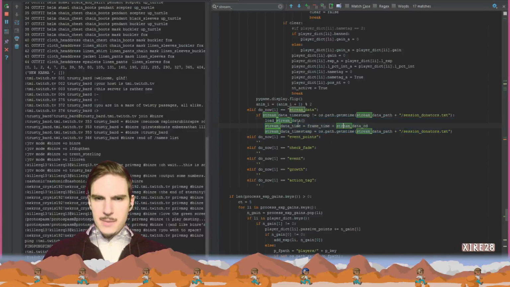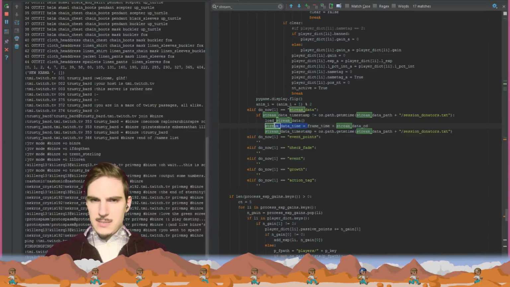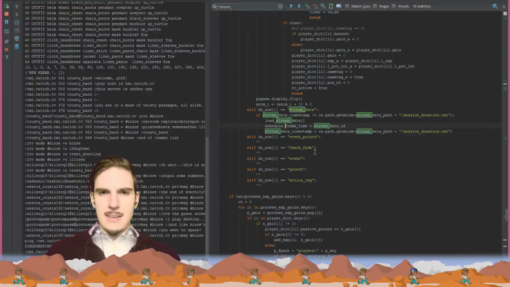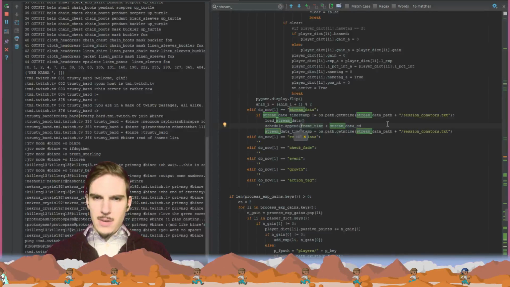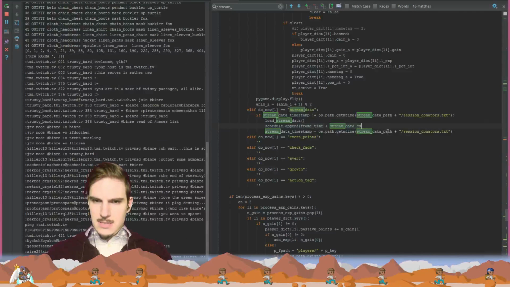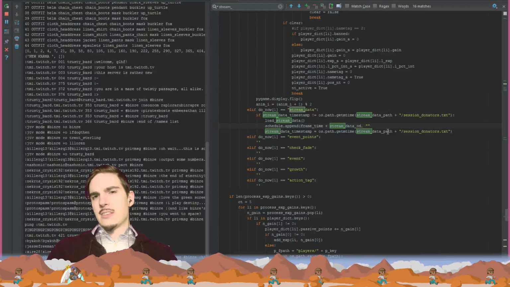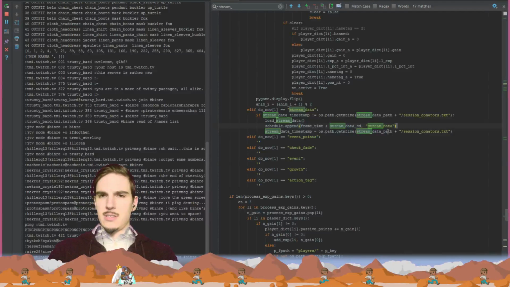So what happens with this? Instead of stream data time, this is where we re-append to the schedule. So schedule.append frame time plus stream data cooldown, comma, stream data, is how we schedule this back on.